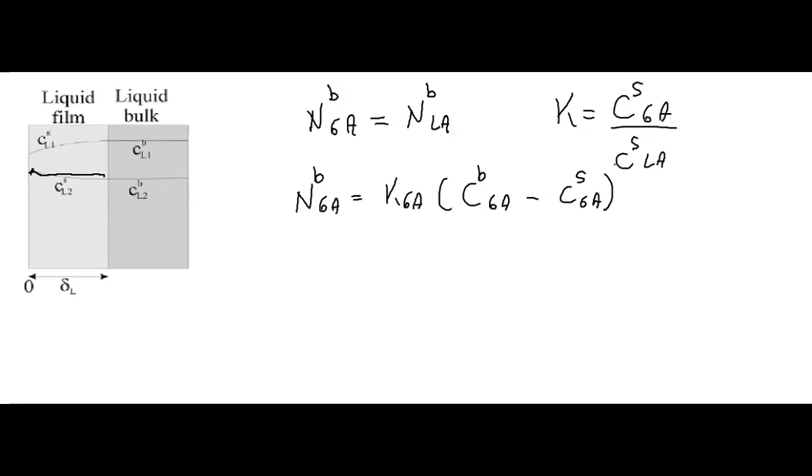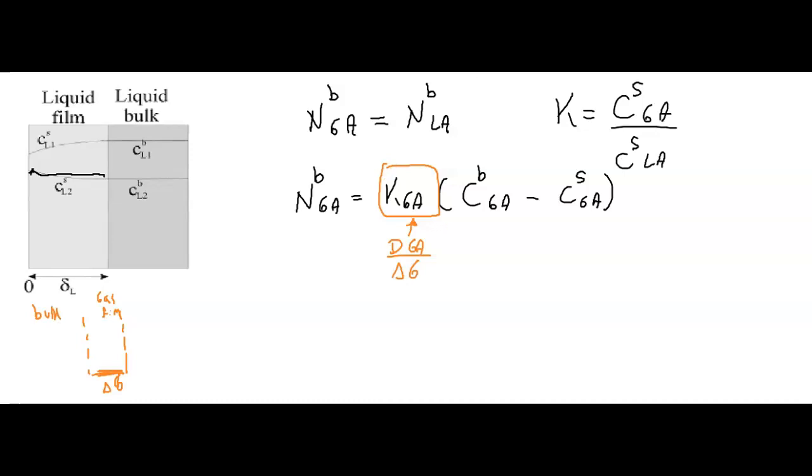And what is this element right here? This is important because this is nothing but the diffusion coefficient over the delta of the gas. Here we cannot see the gas phase, but basically you have your bulk here, and here you have this gas film, and it's going to be just this distance, this differential, let's say very small. So this is what is represented by this element here, and we will see that this K has a specific name.